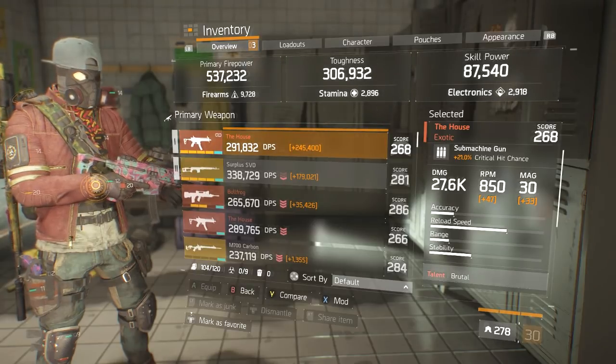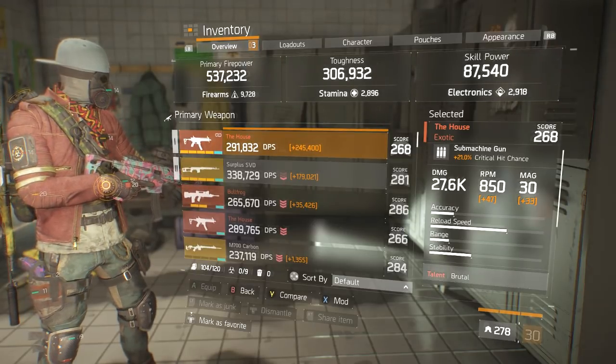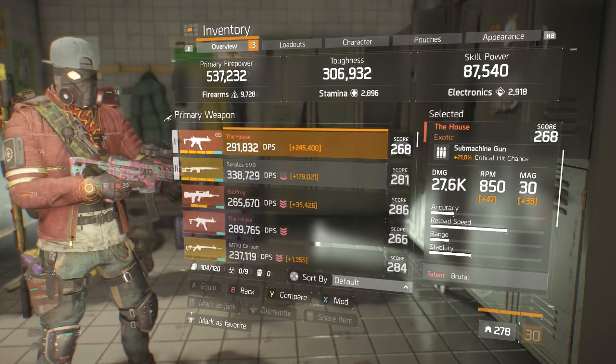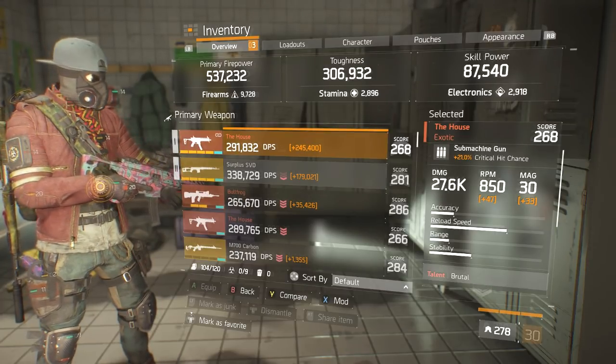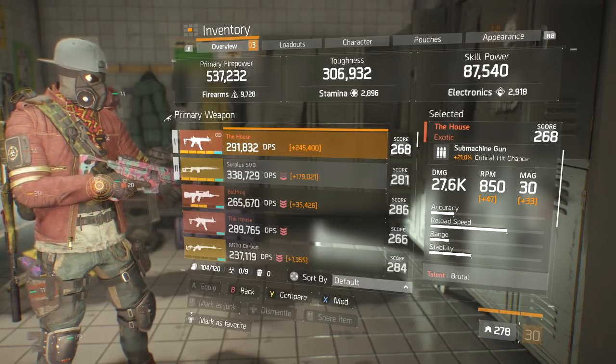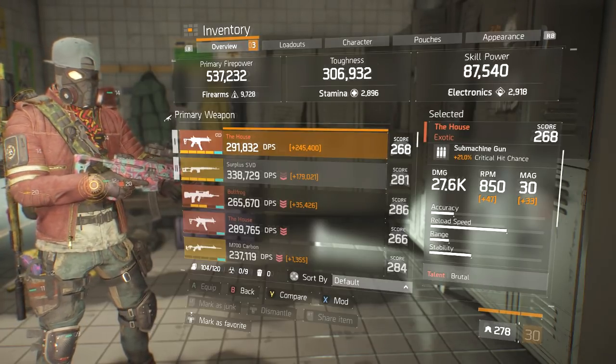You want to be using the house, really, because it's the best SMG in the game. But if you don't have one, use another SMG that you feel comfortable with. Personally, I'd run an AUG, maybe an MP5. I like the AUG more, especially when you run a rate of fire mag on it. It does make a lot of difference. So entirely up to you, but I'd run the house.